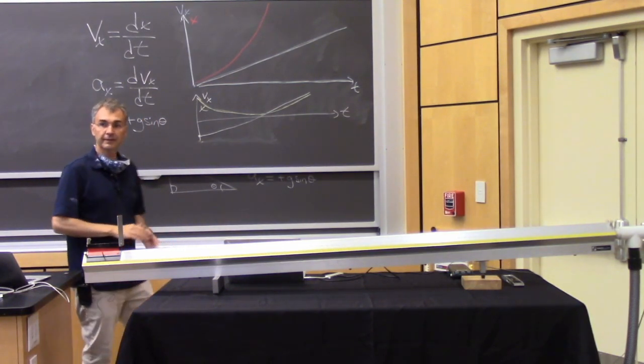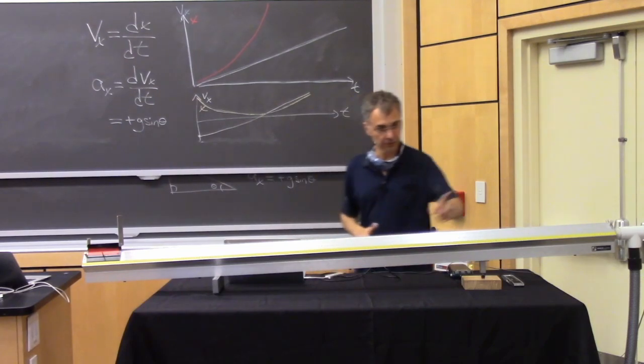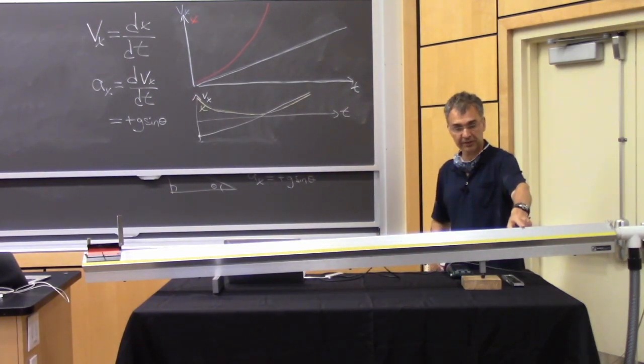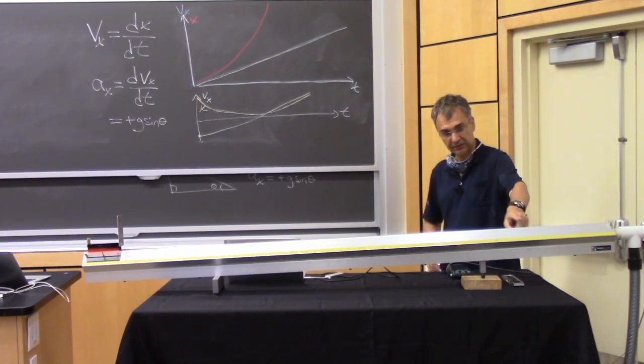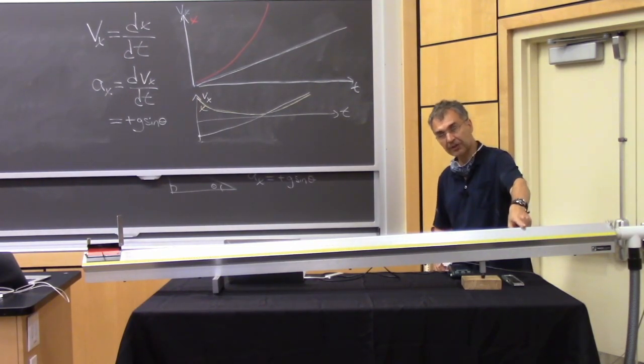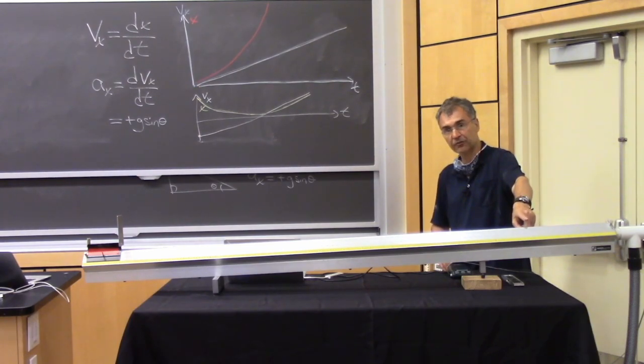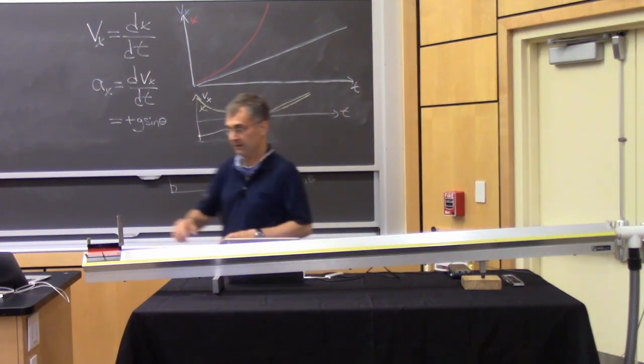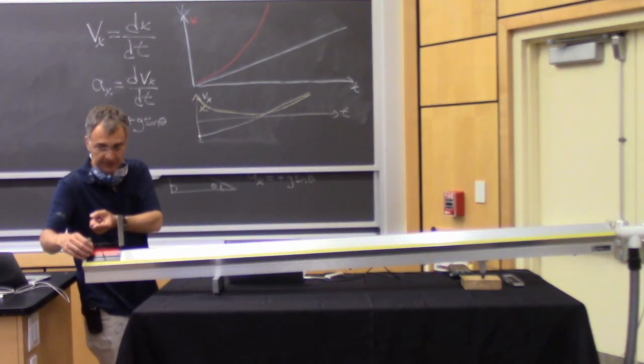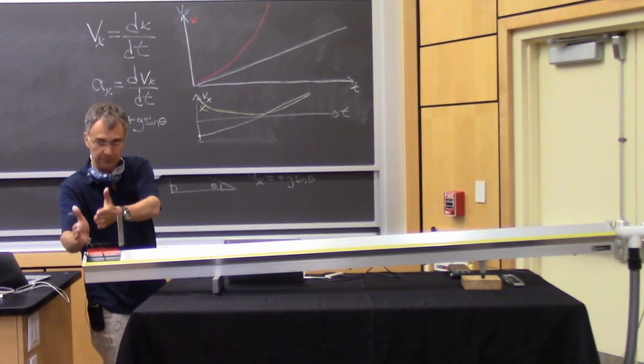sine theta. So you might be tempted to say that the acceleration is 0 here. It's not. The acceleration as it's turning around is the same as the acceleration just before it turned around, and the same as the acceleration just after it turns around. And you can see that by noticing that the slope of the velocity versus time curve does not change there. It changes abruptly as I shove it, and it changes abruptly as I catch it.